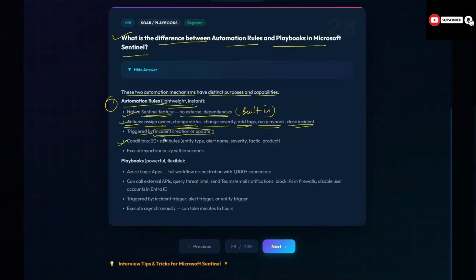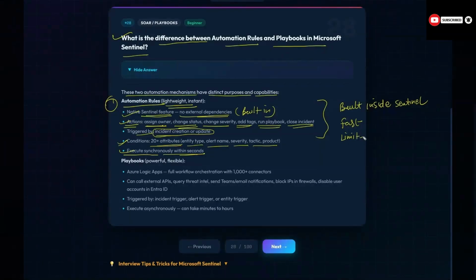And what are the conditions? 20-plus attributes like entity type, alert name, severity, tactic, and product can be included, and it executes synchronously within seconds. It is built inside Sentinel, so it is pretty fast, but has limited actions. The important part is you cannot customize the actions, no custom actions.